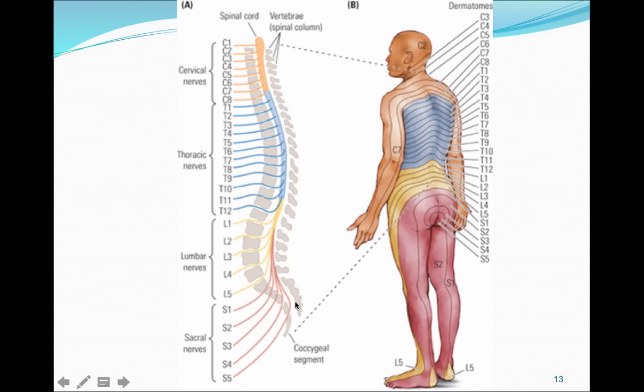So what happens in most accidents, you can imagine you are in a car accident. Let's hope that doesn't happen to any one of us. But you can imagine you're a patient who has been in a car accident and you have, for instance, a spinal cord injury in the lumbar nerves. It's a very delicate area. Once the patients have spinal cord injuries right here, it leads to all sorts of troubles.